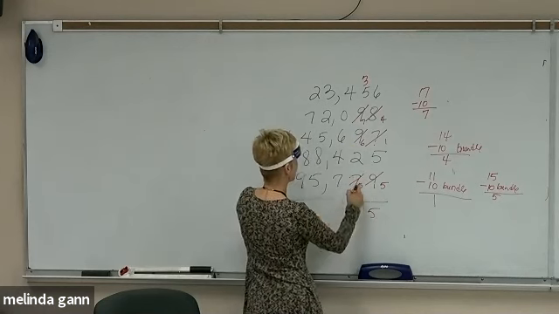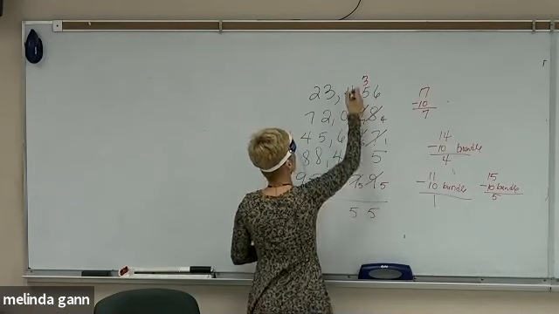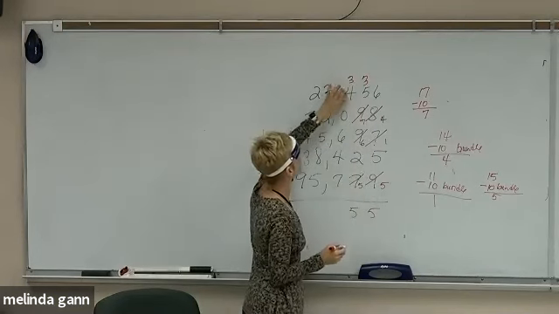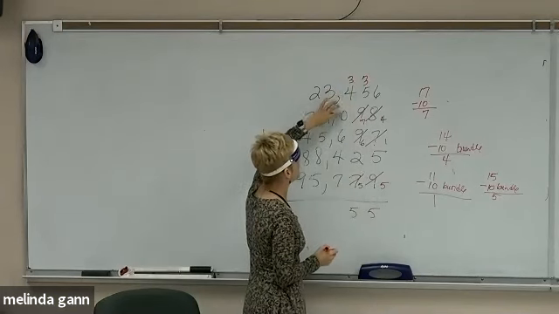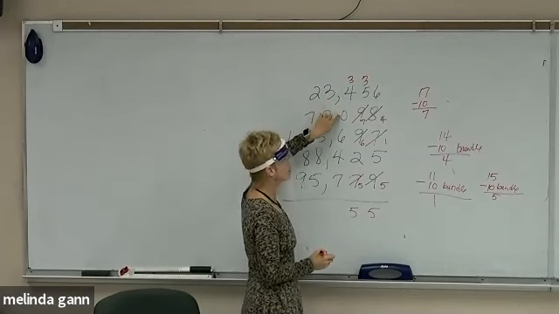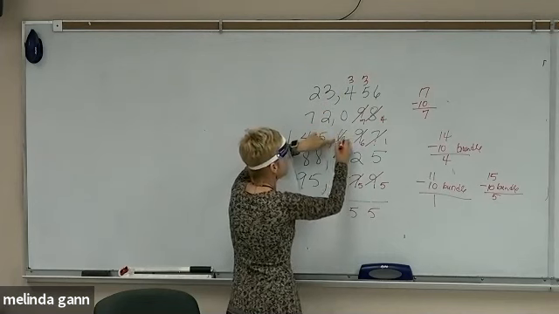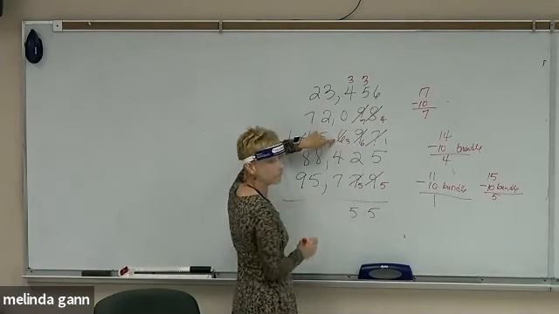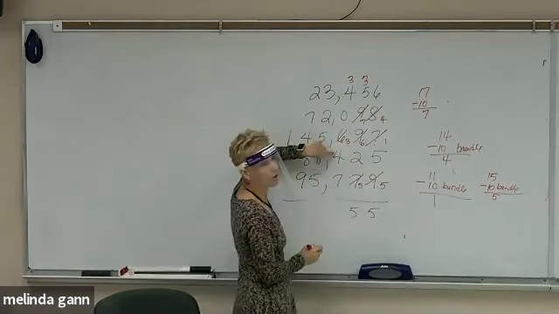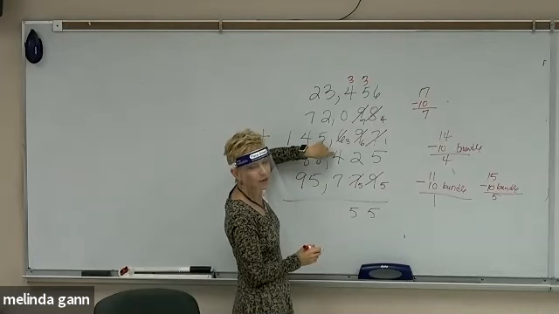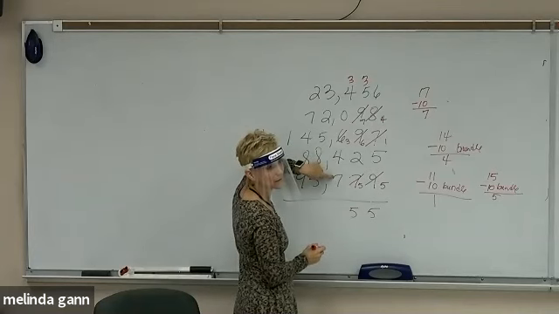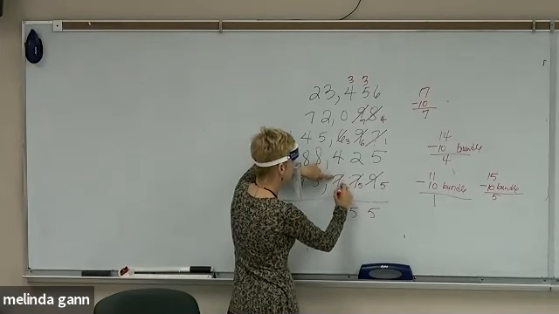So I've got 5. I made 1, 2, 3 bundles. What's 3 and 4? 7. What's 7 plus nothing? 7. Still can't make a bundle. What's 7 and 6? 13. That's a bundle with how many left? 3. What's 3 plus 4? 7. I can't make a bundle yet. What's 7 and 7? 14. That's a bundle with 4 left.